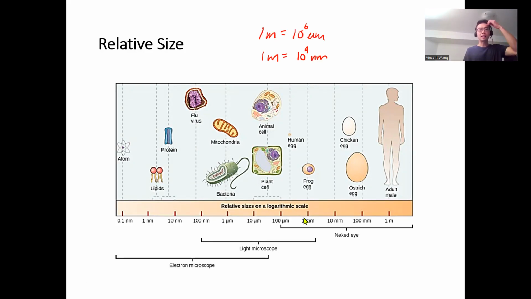So to visualize things that are in the micrometer range, we can use a light microscope. All right, so these microscopes are very common. You will actually do a virtual lab to see how to use it. But if you were in person, you would be able to handle those microscopes, right? Those microscopes are fairly cheap, about $200 each, the ones that we have in the lab. But if you want to see really small things, like viruses and stuff like that, then you need an electron microscope.